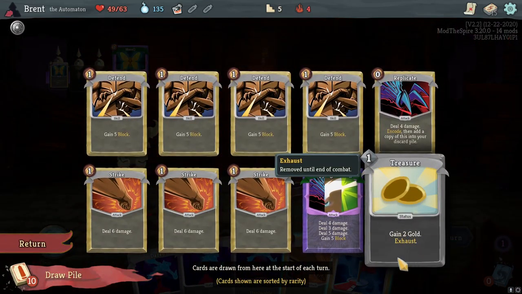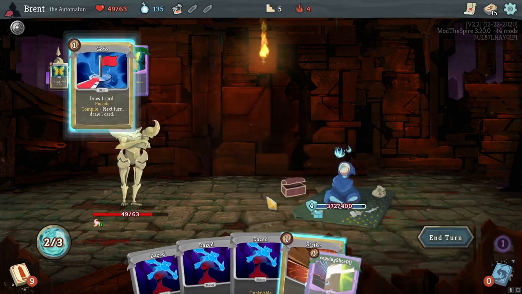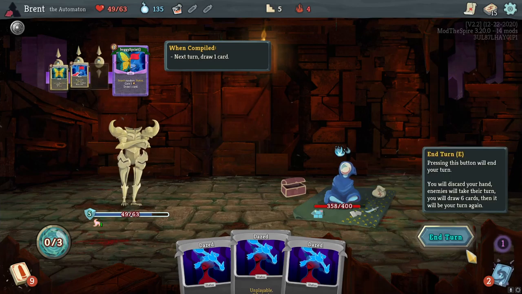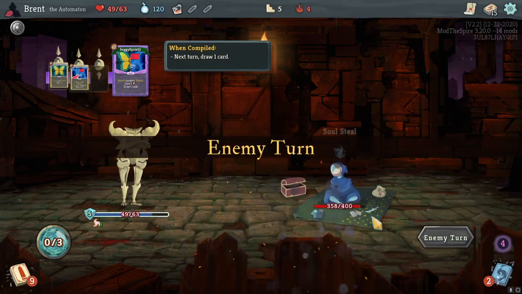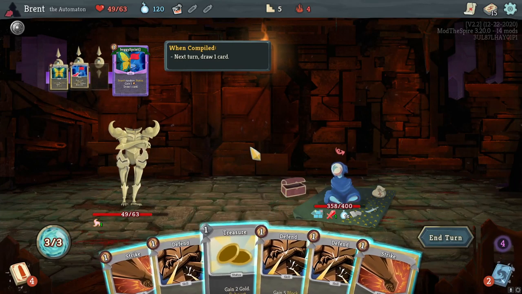What? Treasure? I guess that's considered status. Ooh, that's kind of fun. Ooh, just copying one here though. That's good. Get him down below 50. I feel like on the first fight with the Merchant, getting 50 damage is not bad.